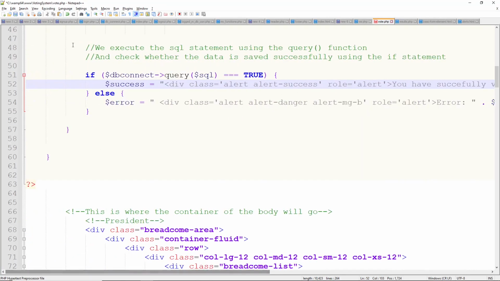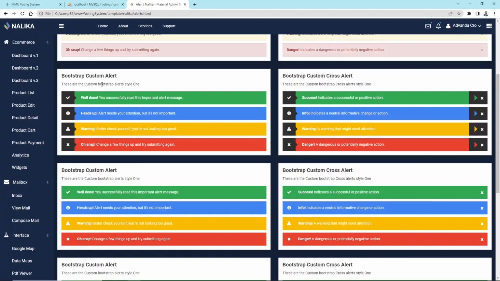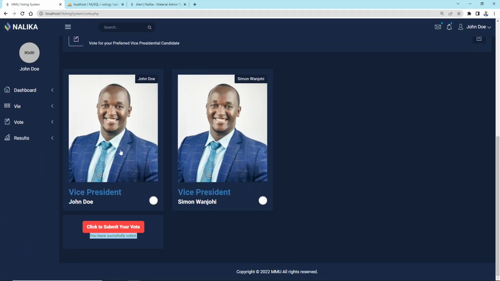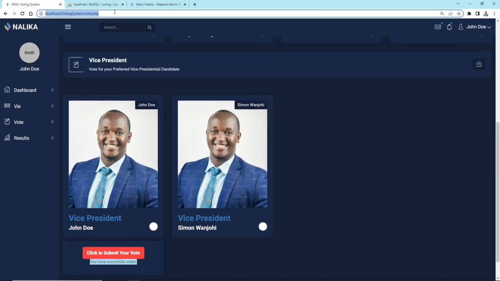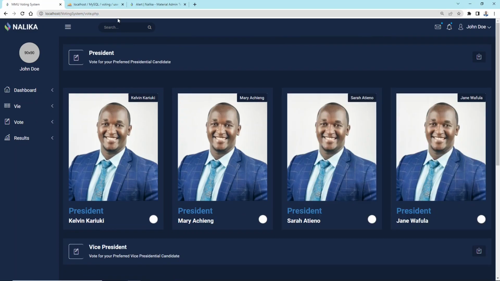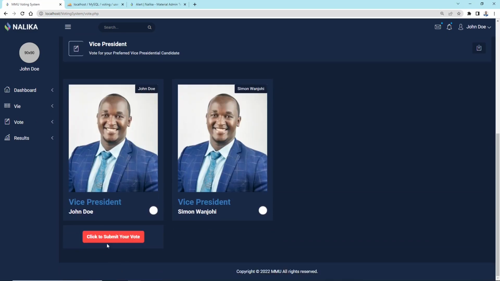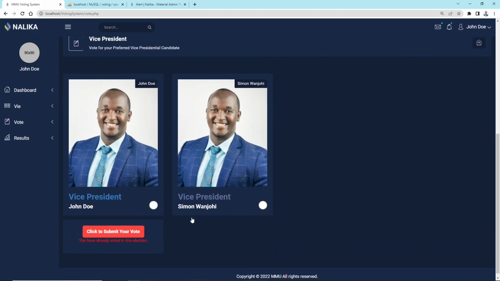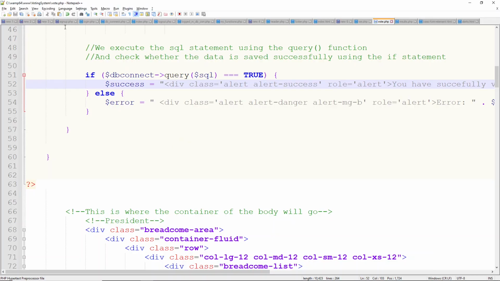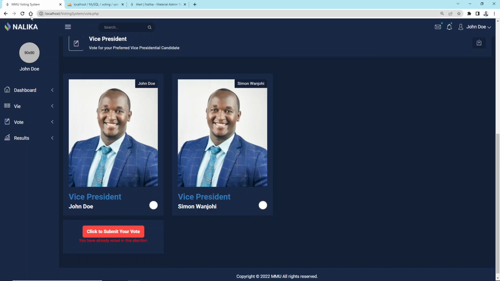Okay, so we can save this and refresh. If we try to click on submit, oh, we don't have this formatted. Did I save? Yes, I saved. It is not working.